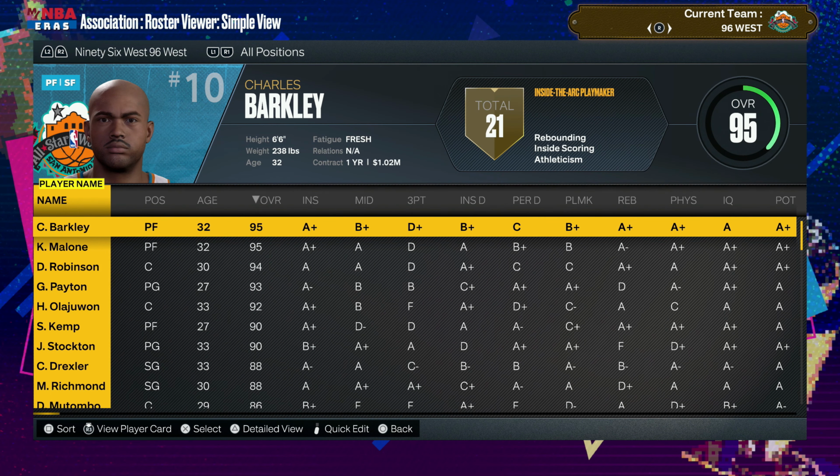When they first announced MyNBA Eras, everyone thought that they were going to have all the All-Star games for each year, but that wasn't the case. So I came up with this idea immediately after I realized that. I plan on doing the 2000s era next. It's going to start with 2003. That was the first year in the 2000s era where they had custom jerseys, and that was also Jordan's last game in the All-Star game.